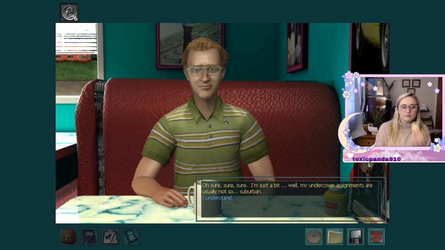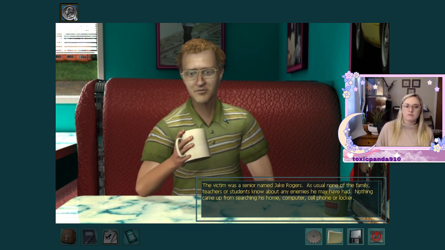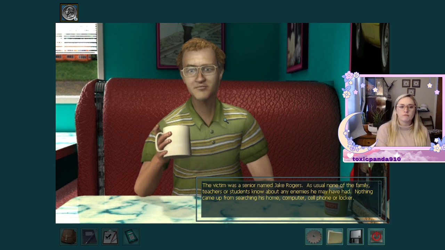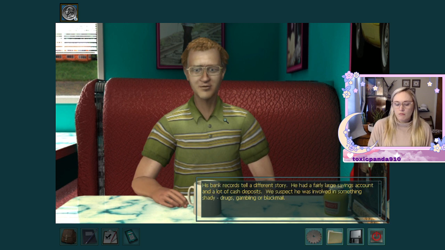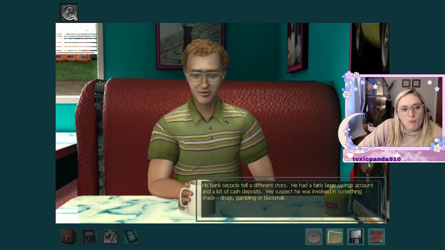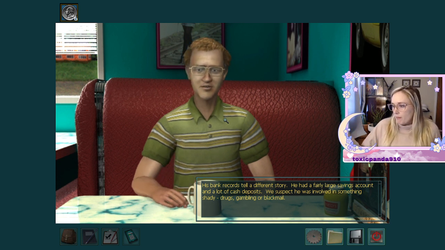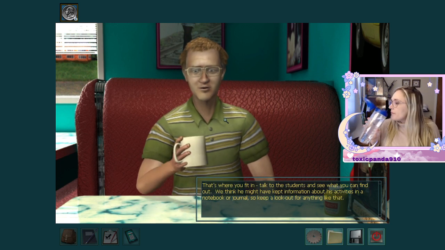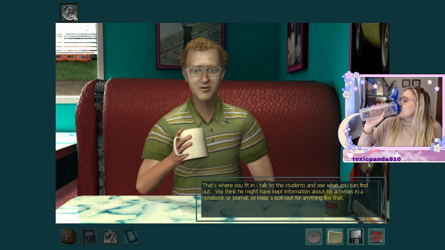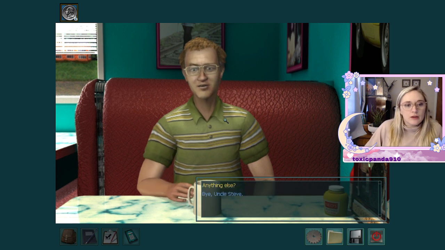I understand. The victim was a senior named Jake Rogers. As usual, none of the family, teachers, or students know about any enemies he may have had. Nothing came up from searching his home, computer, cell phone, or locker. His bank records tell a different story. He had a fairly large savings account and a lot of cash deposits. We suspect he was involved in something shady. Drugs, gambling, or blackmail. That's where you fit in. Talk to the students and see what you can find out. We think he might have kept information about his activities in a notebook or journal. So keep a lookout for anything like that.